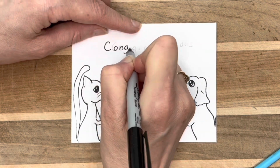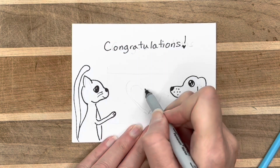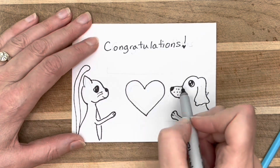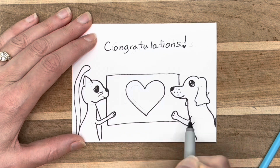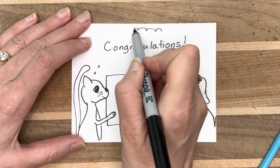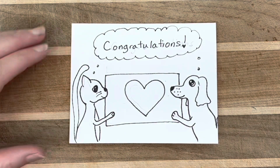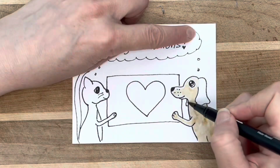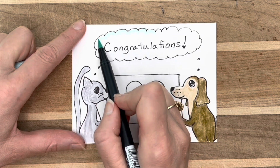So you can see that I went back and forth between my pencil and my pen a little bit because, like you can see at the top, my congratulations on my first thought would have been a little bit off center. I think it is okay if things are a little off center, so it's just your level of comfort, whether you want to be able to make adjustments as you go or whether you want to just go for it first time and make one try. For me, it really depends. Sometimes I do pencil first and sometimes I just start with the marker.